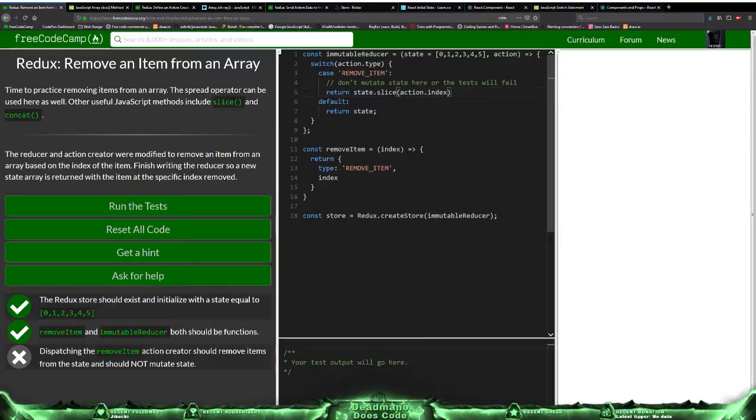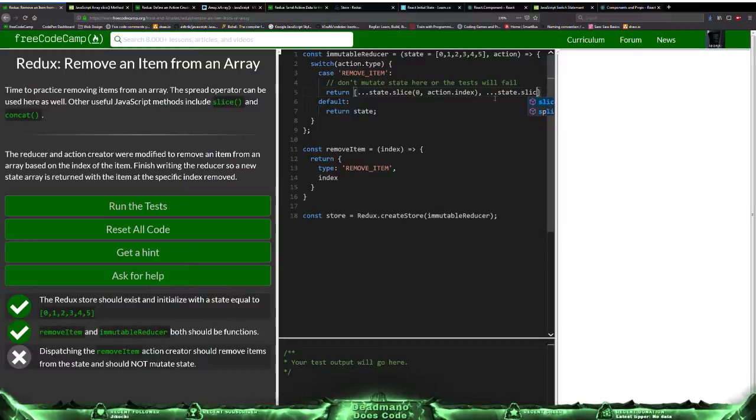So if we spread, right? So if I spread state, we know that slice is from the start, so it needs to be from the start. So how do we get it? Okay, so we go from the start up until the thing that we want to remove, right? Then we could do another spread, because I said we could do multiple spreads.